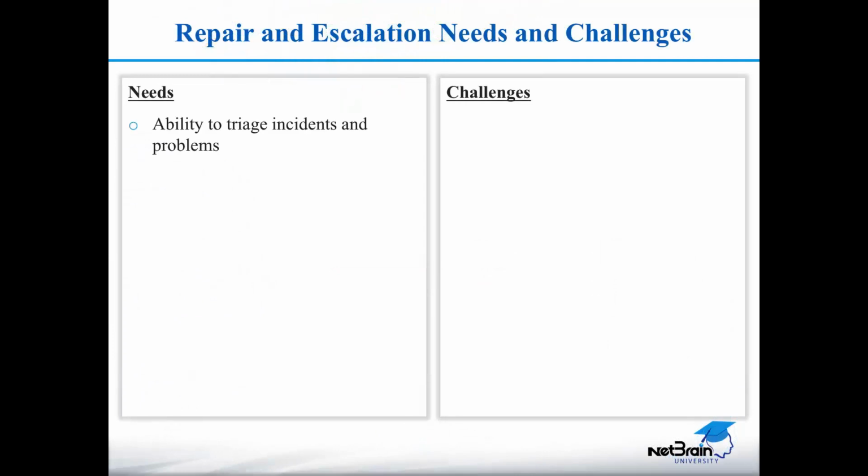The first need we see is the ability to triage incidents and problems. Triaging is the ability to assign degrees of urgency to incidents that present themselves. The challenge here is that the domain and how-to knowledge is at the top of the ladder, and the requirement to triage is much earlier in the cycle. If everything looks like a problem, then it's impossible to differentiate one from the other. It is much like a project manager trying to prioritize across everyone else's number one priority. If they are all number one, then there is no difference.